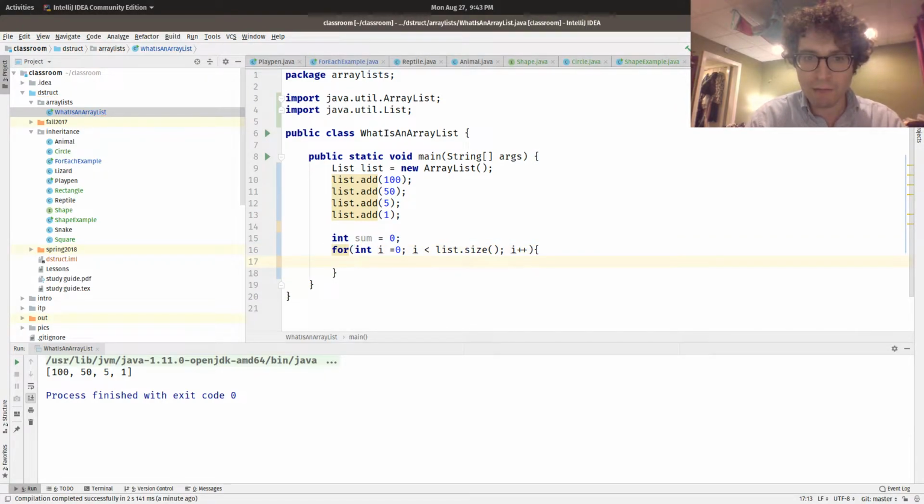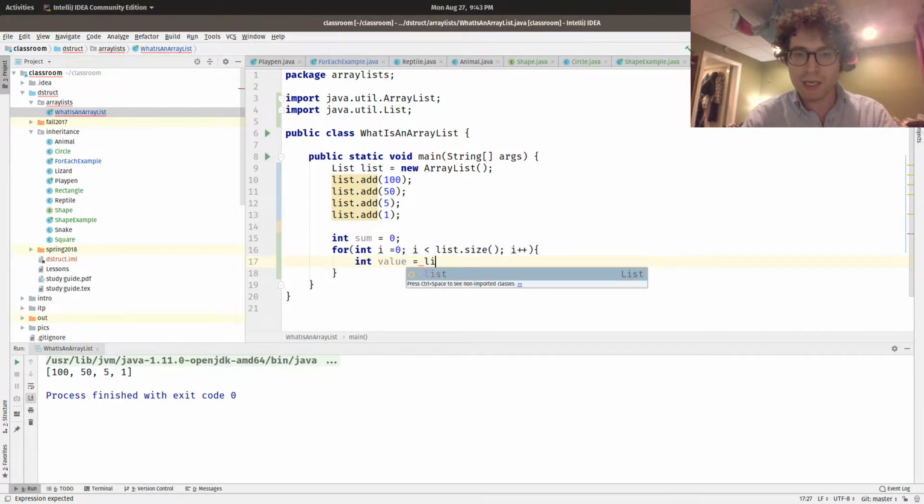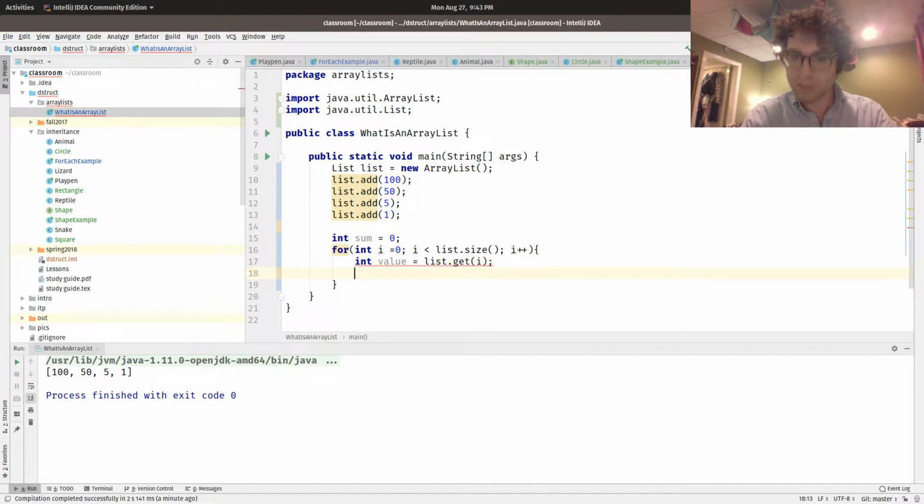Now we want to get the value. This is an int. We're storing an int in the list, so we're going to say int value is equal to, and I could easily do this in 1 line, but I'm breaking it up into 2 just to show. int value is equal to list dot get the ith item. It gives me an error, and I'm just going to ignore it for right now, but you should never do that. I'm ignoring it for pedagogical purposes. And now sum plus equals that value.